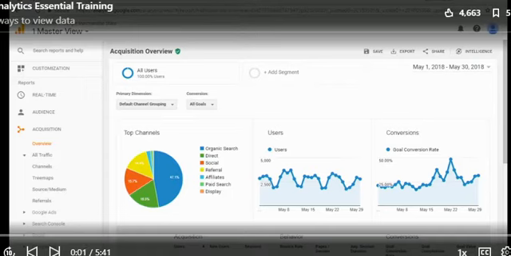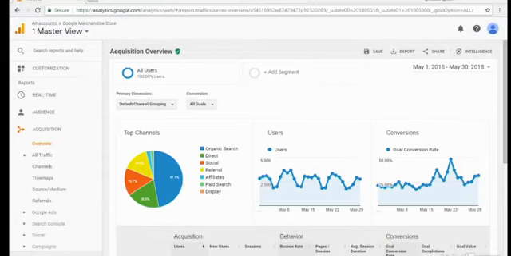Google Analytics not only records the data for each visit, it gives us tremendous power and flexibility in how we can view and analyze the data that's being stored in this database. This video is going to show a few of the most common and useful ways we can view and visualize the data. So for example, let's start out here.